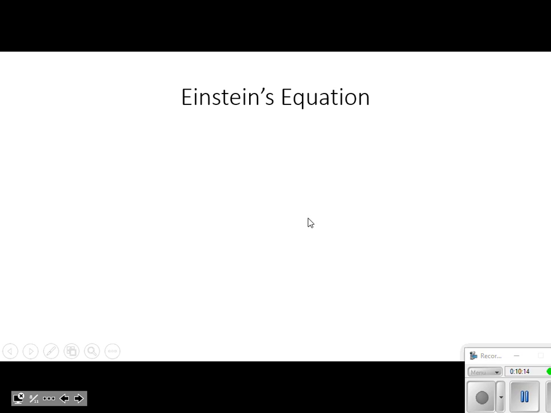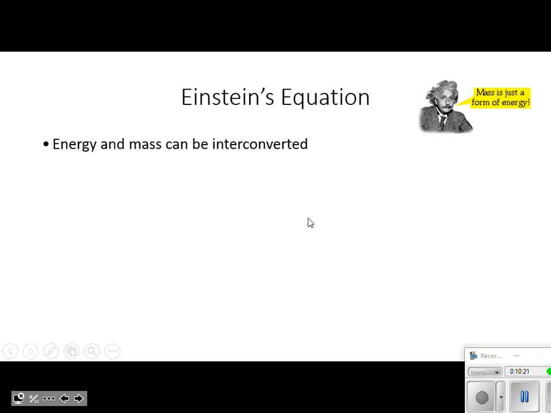Well, let's talk about Einstein. Einstein came up with an equation in which energy and mass can be interconverted. Anybody know Einstein's equation about energy? Yeah, E equals mc squared. Energy, mass, what's the c? Any idea? You've heard of E equals mc squared. What's c? Well, c is the speed of light. It's pretty fast, I would agree. The speed of light is pretty doggone fast.